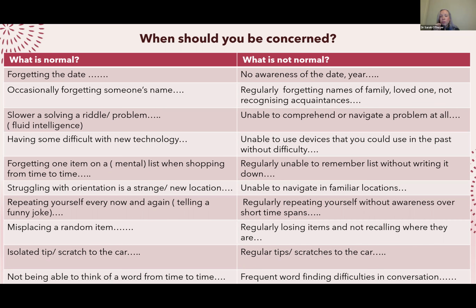Not thinking of a word from time to time, which can happen at any stage, happens to me even during this conversation or this talk. That can happen when you just can't think of the word that you want to use. That's normal. What's not normal is where you have very significant word finding difficulties occurring in a conversation, and you're finding that you're searching for a word in order to even allow the conversation to be fluid and to be able to engage in a reciprocal conversation. That's not normal, and that's something that would be concerning in general.